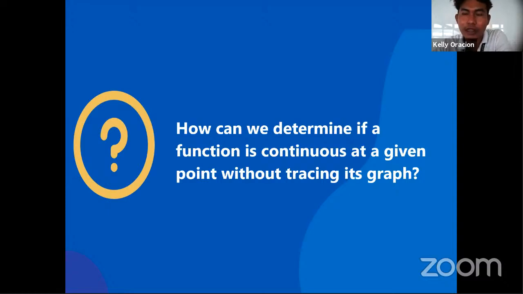It is easy for us to identify a function or a graph if it is continuous or not kasi graph man siya, di ba? Kasi makita lang natin sa graph. By looking at the graph, we can identify that graph is not continuous at that point. How about hindi graph ang given? How about equation ang given? Okay? Paano ba natin malalaman pag equation ang given?